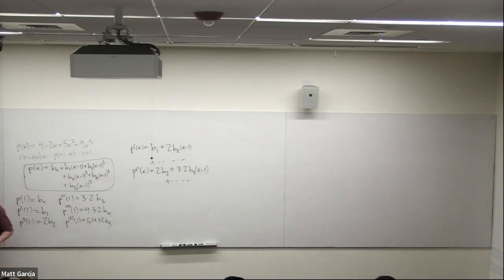We're evaluating p of x, like the 4 minus 2x, etc.? That's what that's going to be, right? No, I'm just using this expression to derive these. That's why all my answers are in terms of the b's. I haven't yet applied the original polynomial centered at 0. That would still be correct if you were differentiating p of x with actual numbers. We'll have to do precisely that in order to set each of these equal to an actual number, and we'll end up with 6 equations. I see. I was just confused because I thought we were doing it for that.